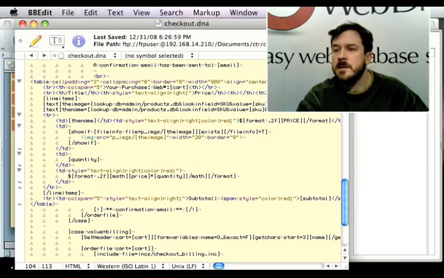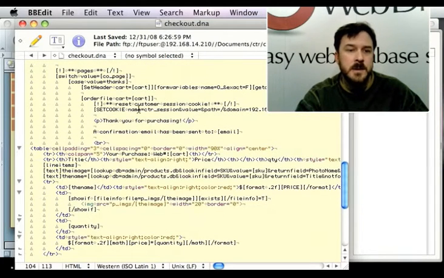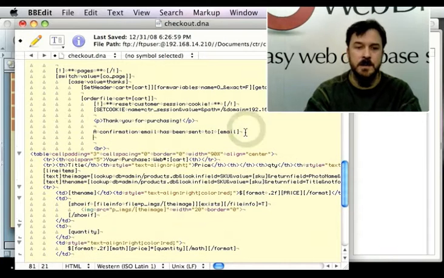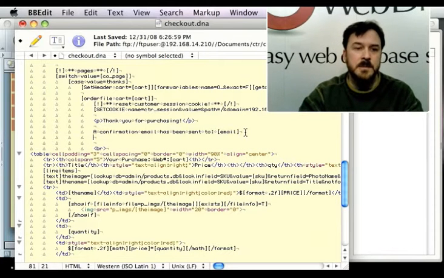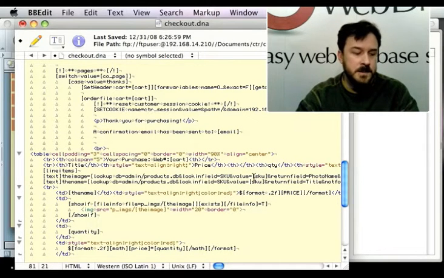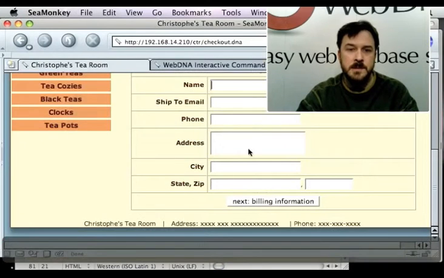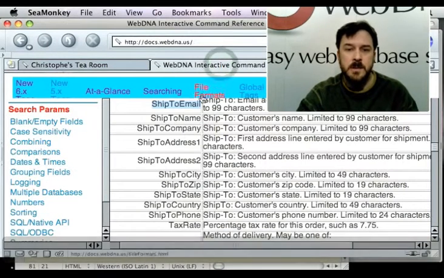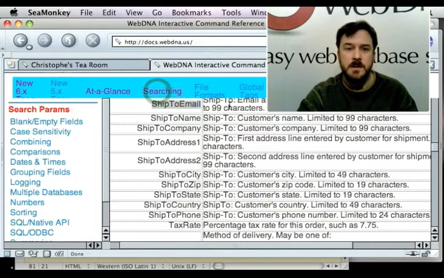So let's go to the thank you page, which is right here. A confirmation email has been sent to email. So right underneath that, we're going to start the send mail for the confirmation. And let's go to the docs to quickly reference that code here.